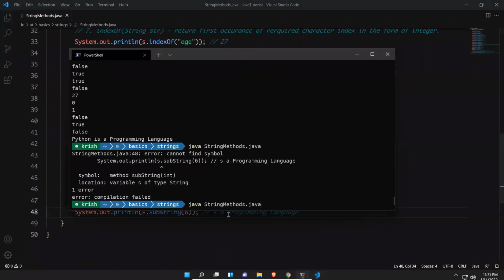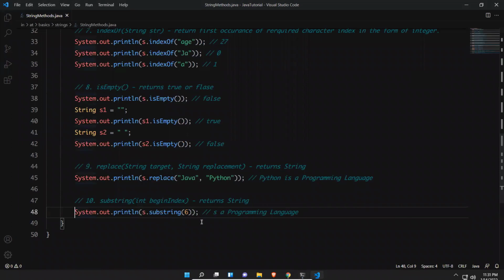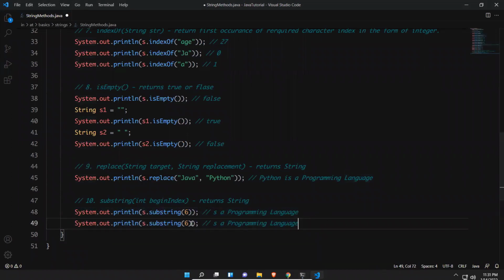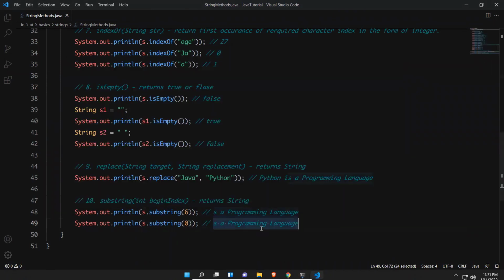So if you try to print, you see that yes, a programming language. Whether it is working fine or not, we'll see. If you put 0, 0 means from the starting index, so it will print the entire string, Java is a programming language. You see that? From whichever index you want, from that index it will print. Okay, this is one method.